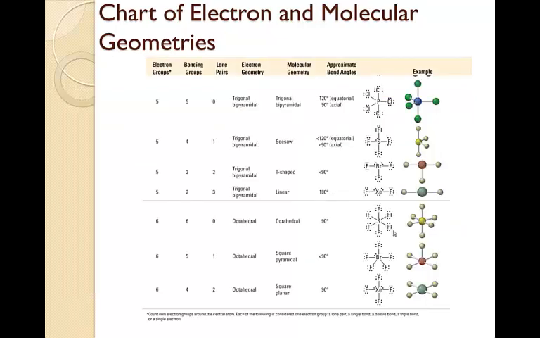Now we have trigonal bipyramidal. If one of these was replaced, then you'd have the seesaw shape. If you replaced another one, you get a T shape. And if you replace a third one, so this is 3 lone pairs, you get a linear. And then we have the octahedron. If one of these was replaced, you get the square pyramidal. If another one was replaced, you get the square planar. And that's an overview of the geometric families and how they break down and change when lone pairs are added to the central atom.